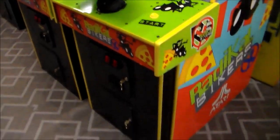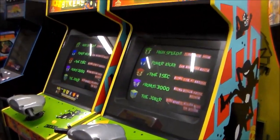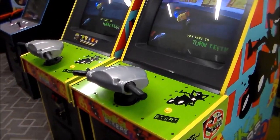I always thought they were really good-looking cabinets, though, right? Don't they look fantastic? I mean, they don't look like a Pac-Man, but they do look fantastic.